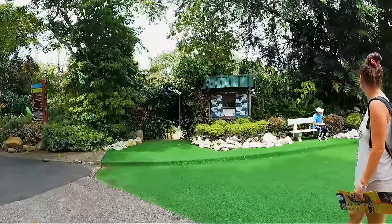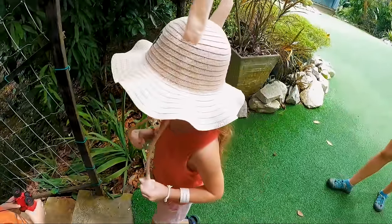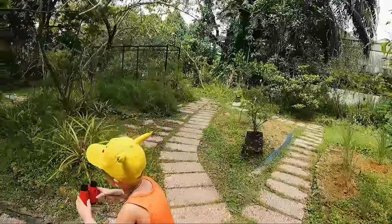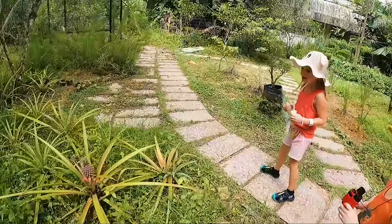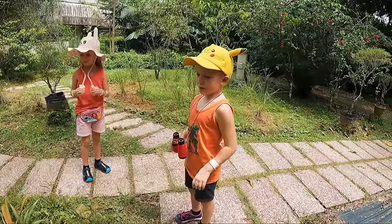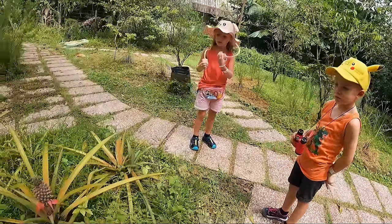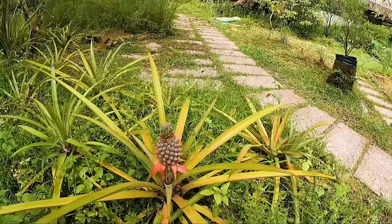Oh, do you guys want to check out this garden? Oh, it's an herbal garden. Look, I'm going to open my four ears. Let's go learn about some herbs, guys. Hey, look. You know what that is right there? Yes, pineapples. Yeah, that's a pineapple. Oh, that's so cute. Yeah, bud, you see how that pineapple's growing? That's a rotten pineapple because I can see ants on it. No, there are some bugs on it, but look, it's growing. It is. So that's how a pineapple grows, if you ever were curious.